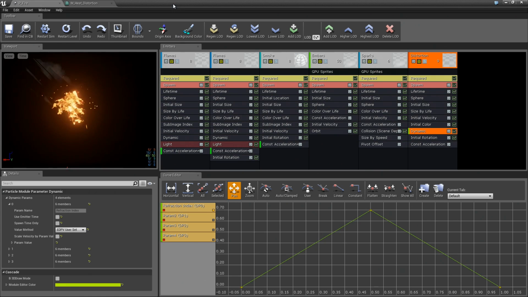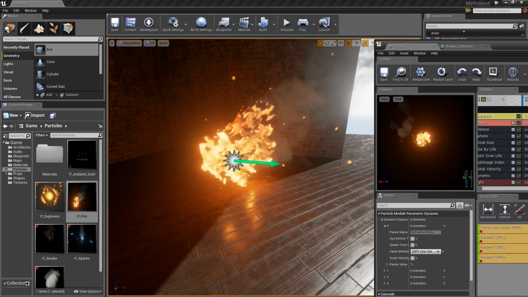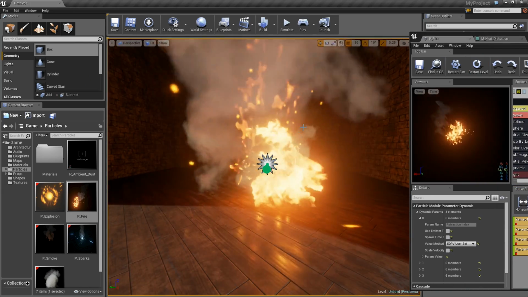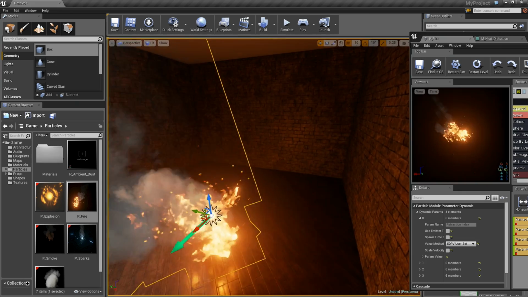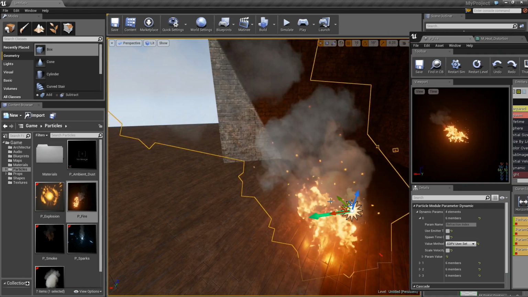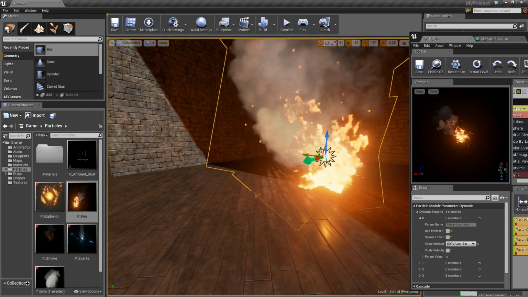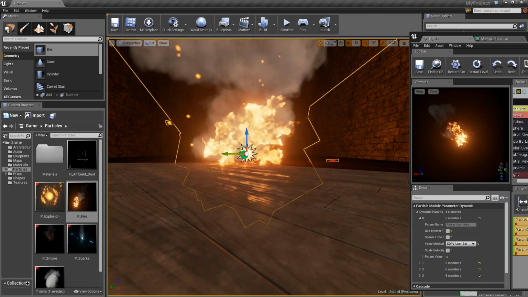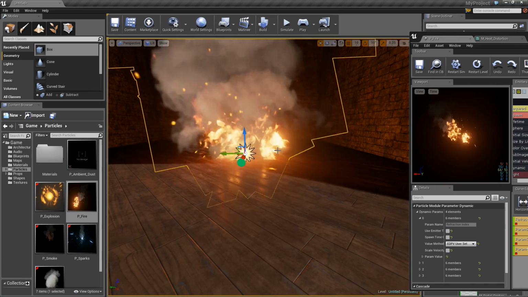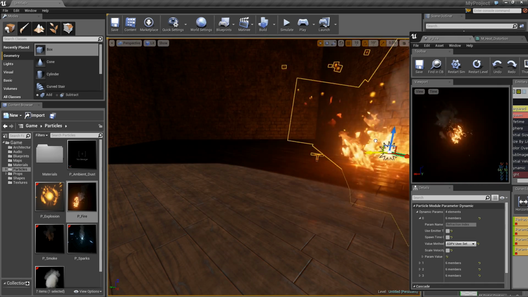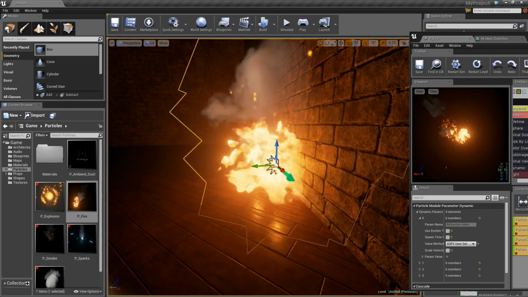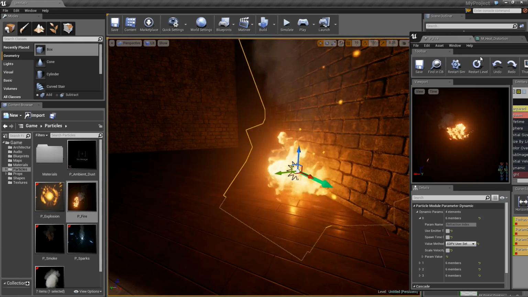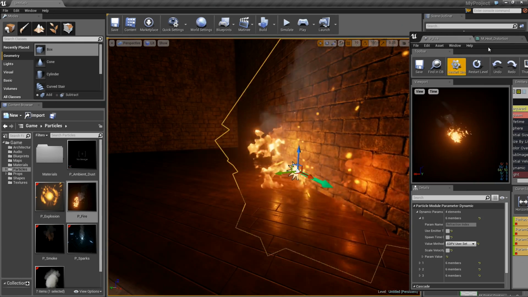Another super useful technique to be aware of with this particle system is the use of depth fading, which is super awesome and a little confusing if you don't know how it works. So I do want to make a point to mention it. If we take this particle system and pull it really close down into the ground, notice something. The particles do not seem to be clipping harshly against the wall. As a matter of fact, I could take the whole particle system and I could set it against the wall, and you don't see anywhere that those sprite particles are clipping harshly against the wall. They're actually fading out wherever they get close to the wall.